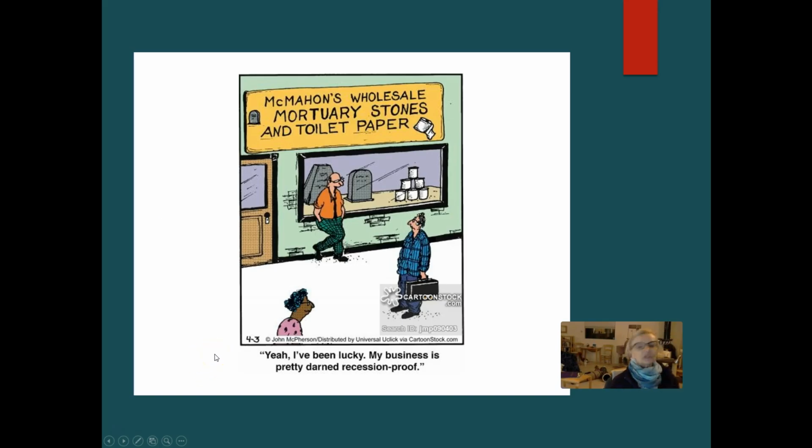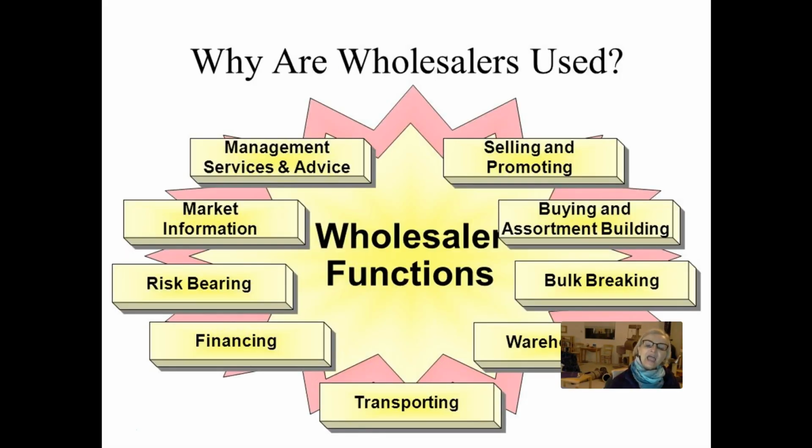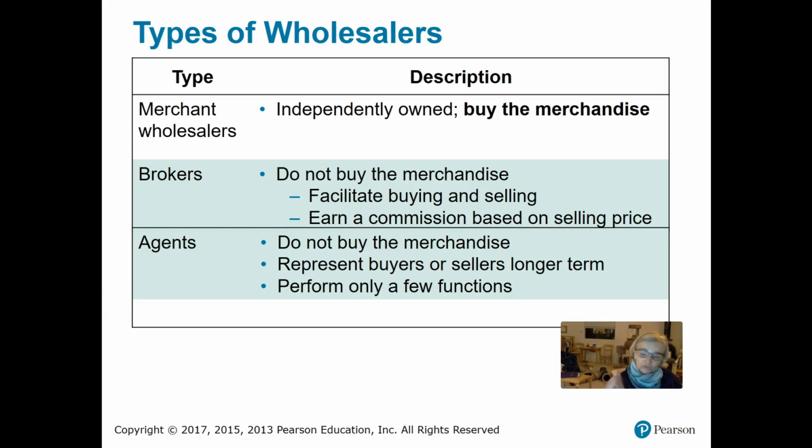Now, switching to the wholesale part of our chapter. This is going to be pretty short because we are not really focused on that. However, to really understand how marketing works, we need to understand a little bit more about this. And why do we have wholesalers? Well, they help us with all kinds of different things. They come in two flavors.